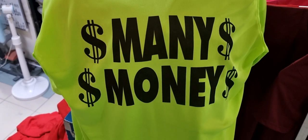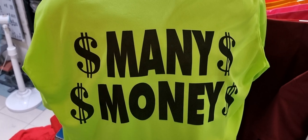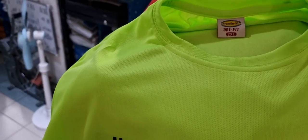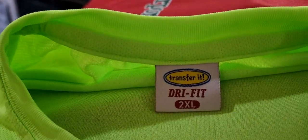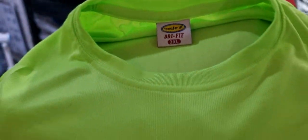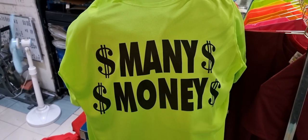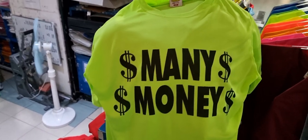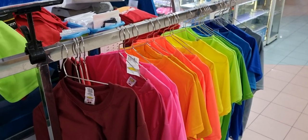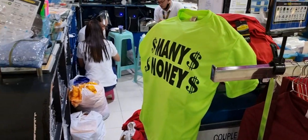I want to show you how much and where to get custom t-shirts in the BQ Mall. The name of the store is Transfer It. For this shirt it was 150 pesos or three dollars with the lettering, but if you have your own shirt or choose another style, they sell shirts here or you can bring in any shirt or jacket that you have.